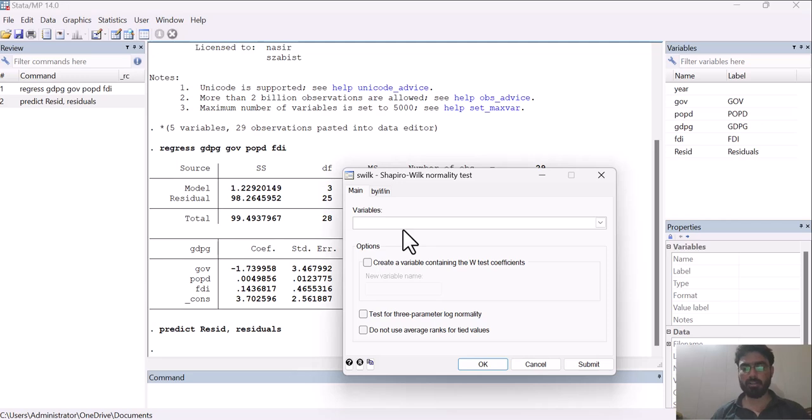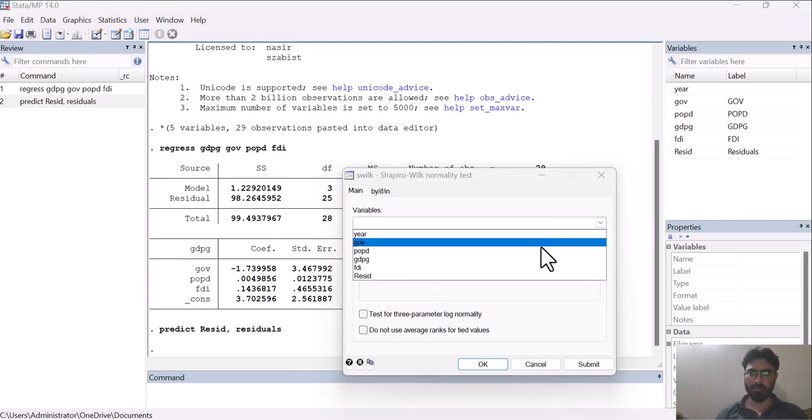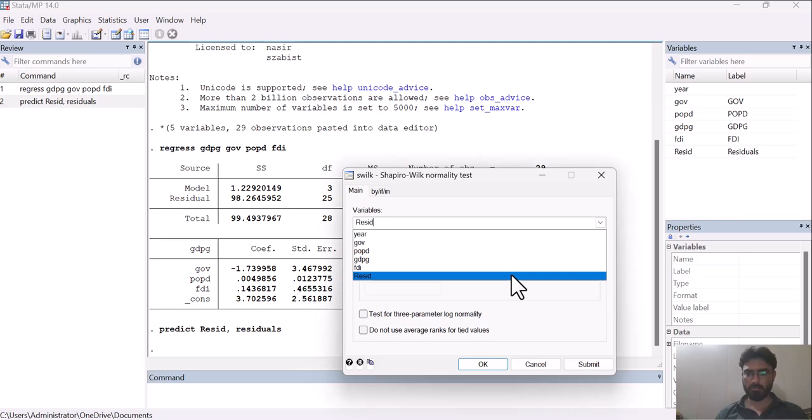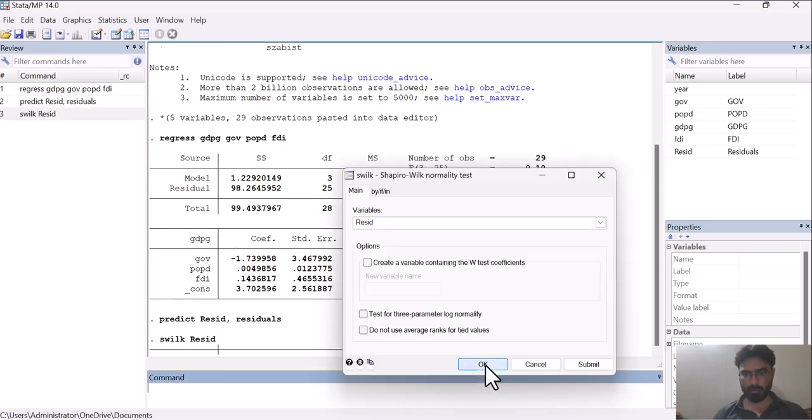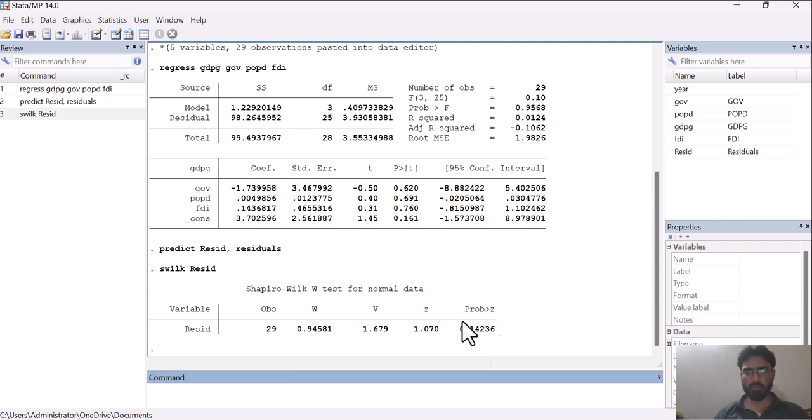When you click on this option, it will ask you for the variable whose normality you want to test. We have created the variable resid, so we are interested in checking the normality of this variable. Then click on OK. When you click on OK, it will give you the results of the Shapiro-Wilk test for the residuals.